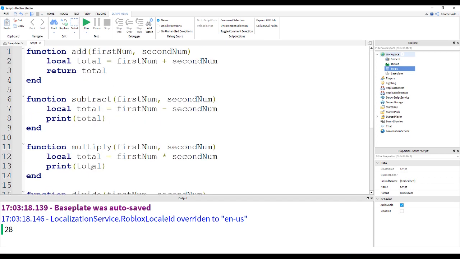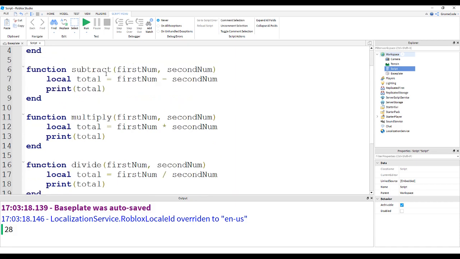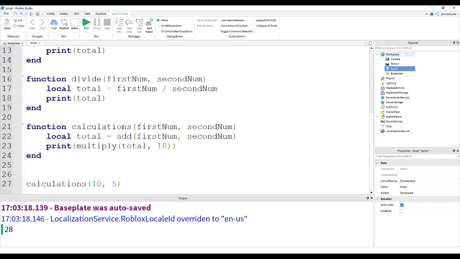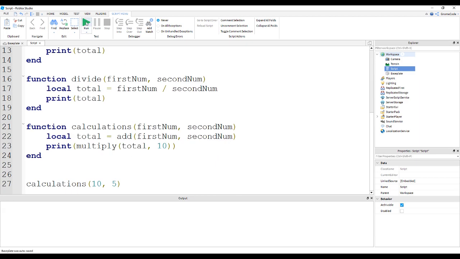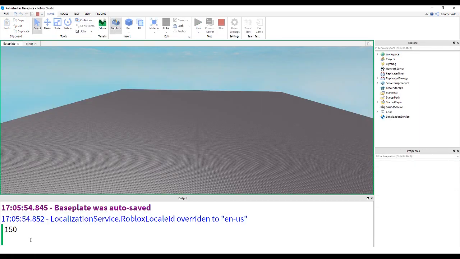So it's going to go up to the top, the add function, and of course first num is still going to be 10 and second num 5, and so that's going to return the value of the total variable, which is 15, and when it gets to 15, it's then going to send that to the multiply function, and that's going to multiply it by 10. So if we run that, we've got 150. Wonderful, just as we expected.